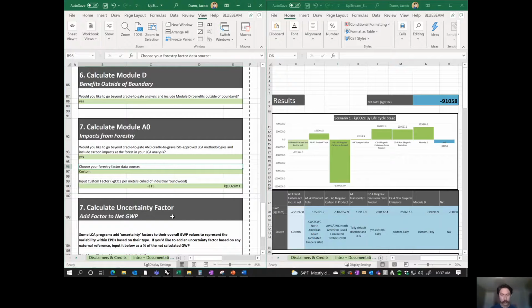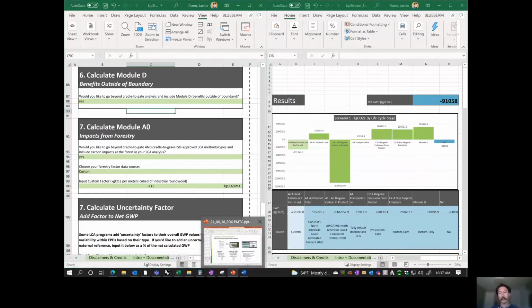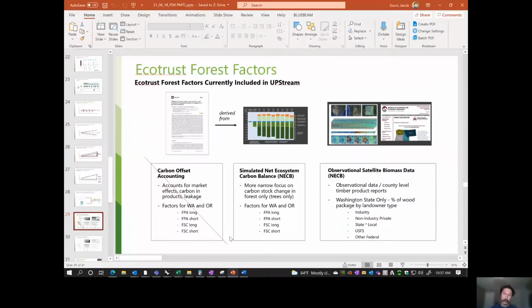And it's great that we can announce that we were selected for Carbon Leadership Forum incubation, which is going to give us the ability to actually review some of our forest factor data sets and methodologies that we have built into the tool, but not built into the release of this version. And just a brief background on that.